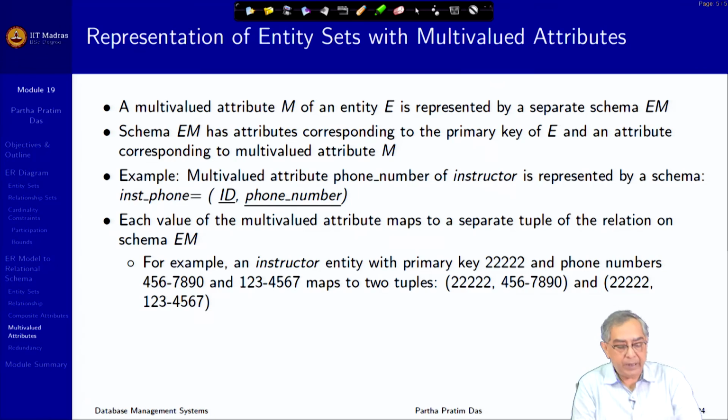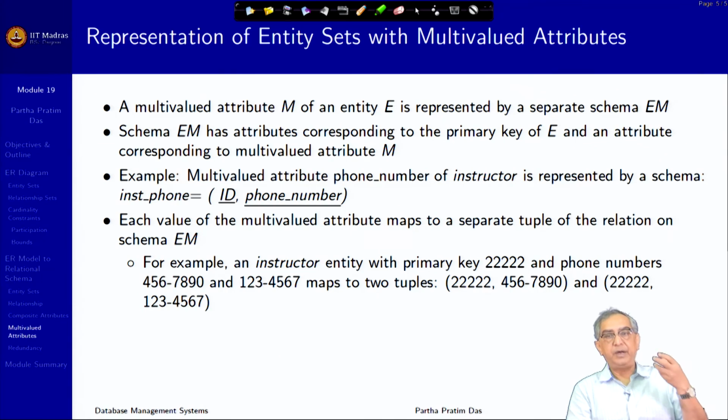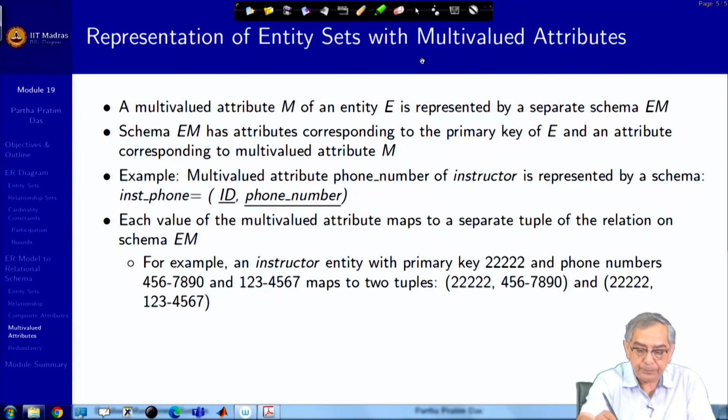So, that is why you see that inst phone is a doublet of ID and phone number, by which we can now have multiple phone numbers associated with this. But obviously this means that while we want to extract the phone number, there will have to be some additional logic in the processing, because it is no more just a flat attribute, but it is coming through a relationship in the process.